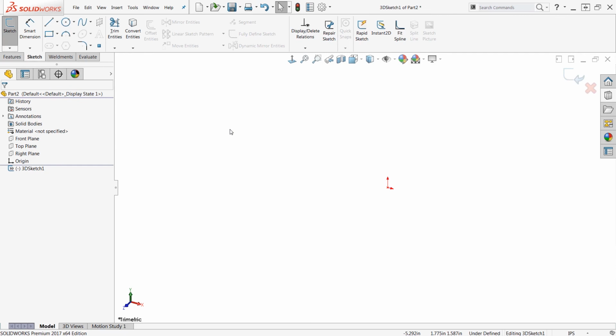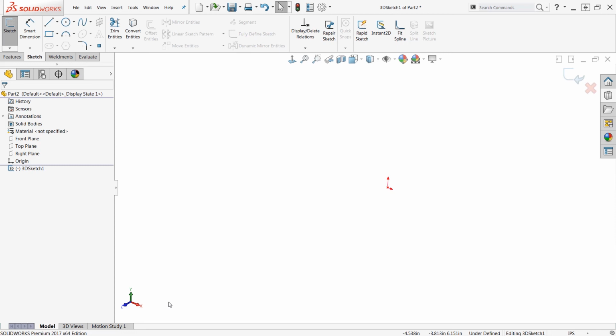All right. Now, what I like to do when I'm working in 3D sketching is I like to maintain an isometric view, basically, and I like to keep my model rotated so that I have my triad in the bottom left-hand corner here in an orientation that keeps me in a 3D view of what I'm working on. A couple things that you're going to watch me do as I go through this. I'm going to show you a little bit of my workflow and how I like to work with SOLIDWORKS and the parts of the interface that makes it easy and efficient for me to use.